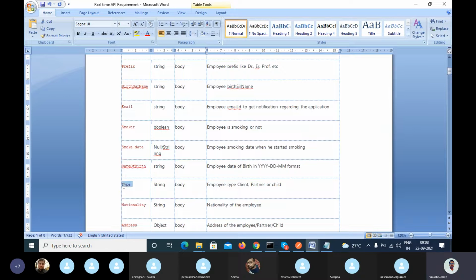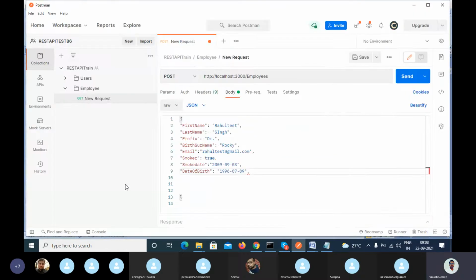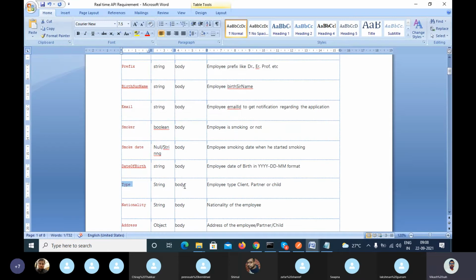Now the second thing, type. Which type is it? They have provided one type for the type property. If you go here, it is a string in the body, and for the employee, the type they have mentioned: client, partner, and child.